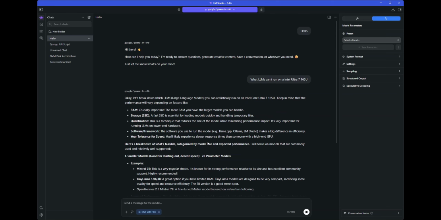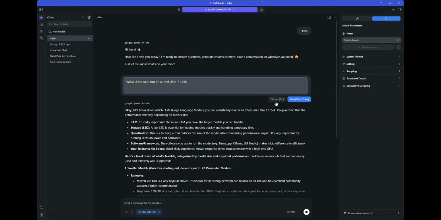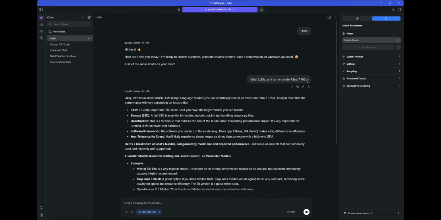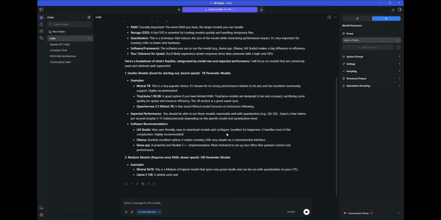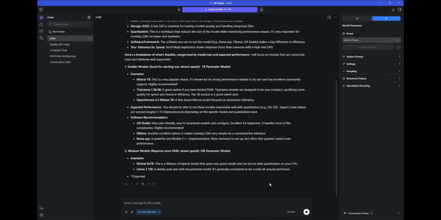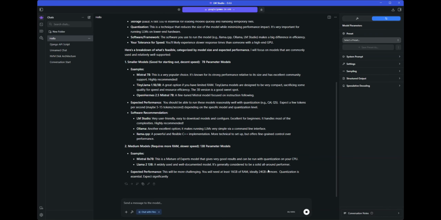Okay, here it tells us the software is a crucial factor too. If you run a model, you can edit or delete something that was written before. So we can make it answer faster, because any time we write something new, it must read all the previous things that we have written, all the discussion.